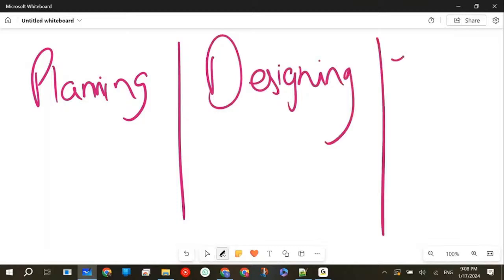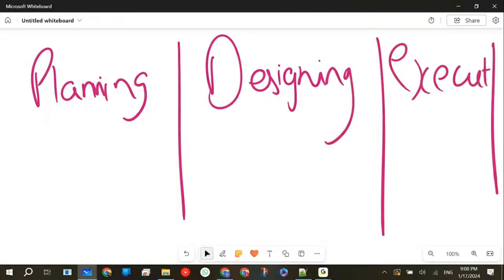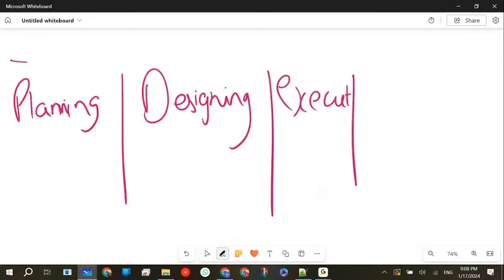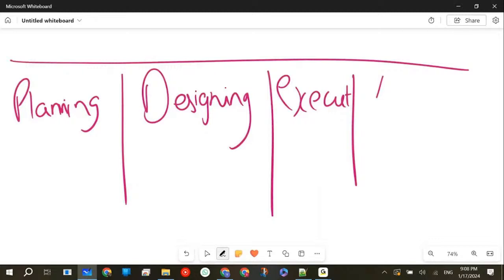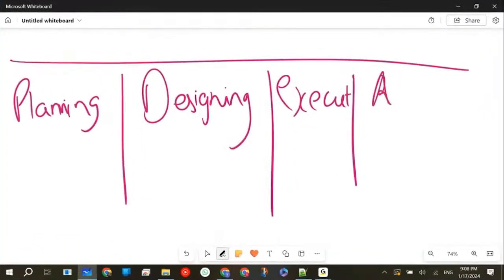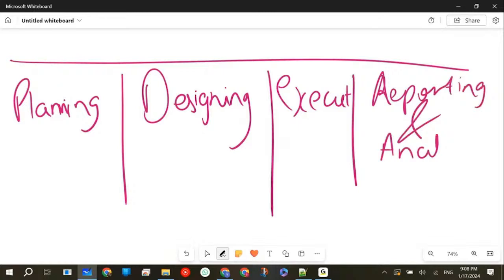Then we go to the execution stage, and what would be the last stage? Anyone? Reporting and analysis, yes. I'll put both of them together: reporting and analysis.